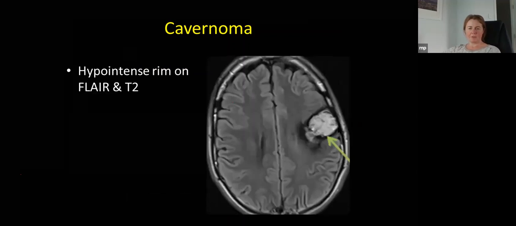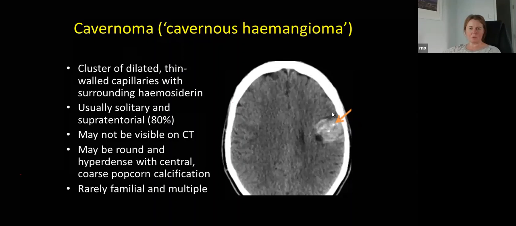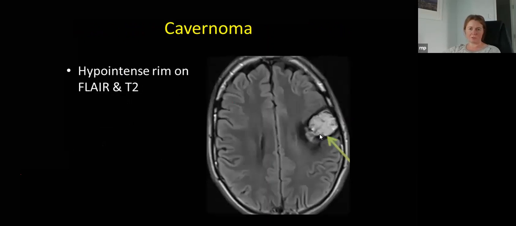Now in this particular case, there is no perilesional edema. So if this was an acute hemorrhage, hemorrhages have perilesional edema, but early on it might be quite subtle. The fact they've got some CSF here would make you think, okay, there's no acute mass effect from this hemorrhage. So the calcification here would also be very atypical for acute hemorrhage. So you'd be thinking, oh, this could be a cavernoma or even a tumour, to be honest.